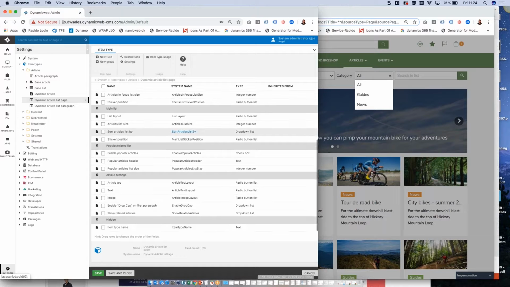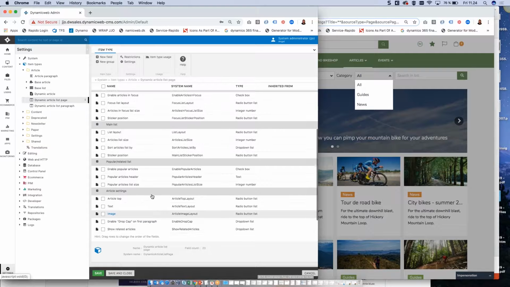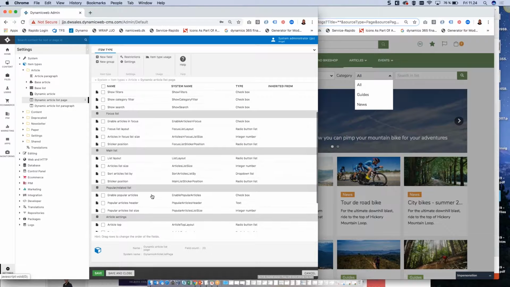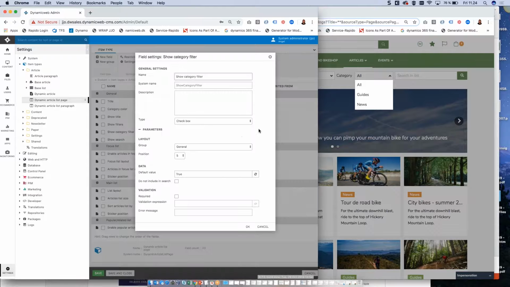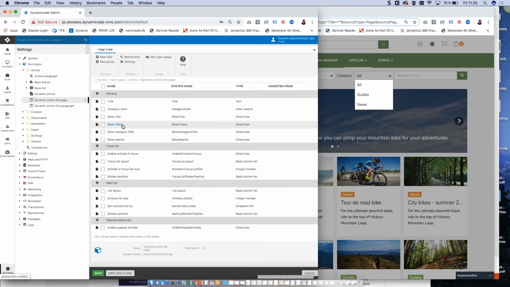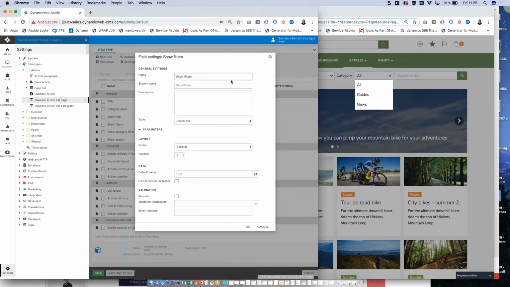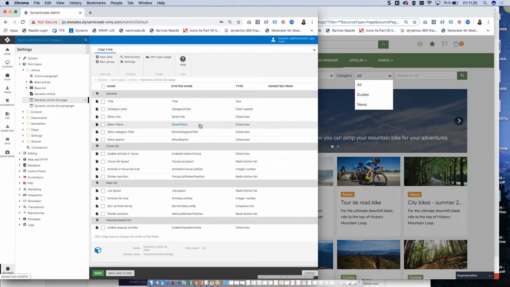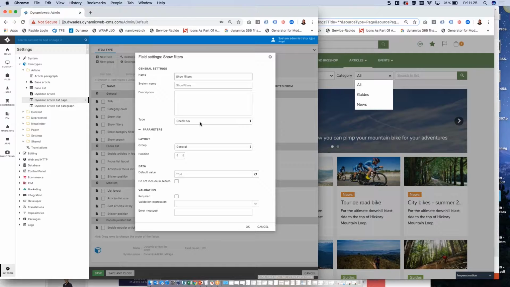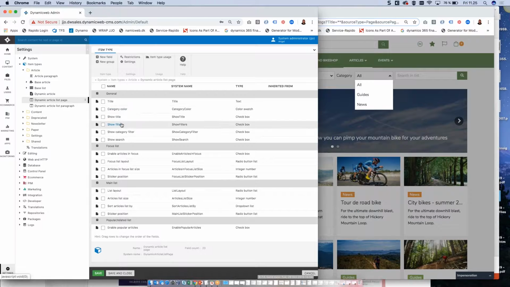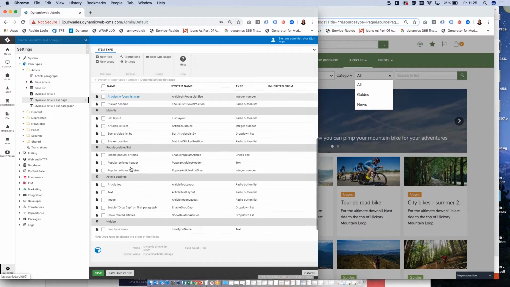Two seconds, I just need to focus a bit. Category filter. Show filters. Where is that?